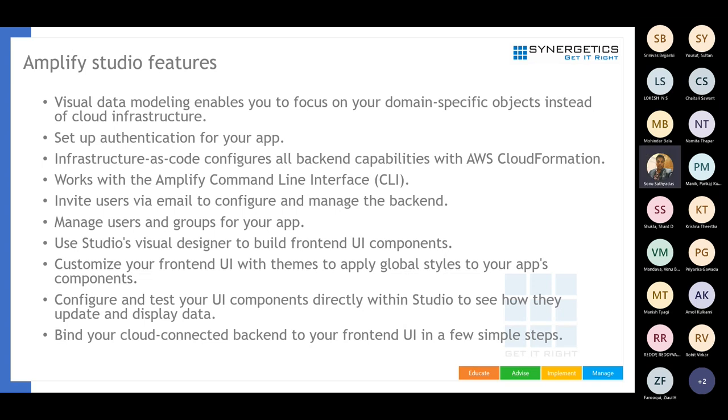You can even bind your cloud-connected backend to the front end in a few steps. So in the demo, I can show you when I create a backend service, it may be an identity service, or a push notification service, or something else. If I have to connect my front-end application, it may be React or Angular, whatever it is, to the back-end service or back-end functionality, we can simply call it integration. So I may want to add an authentication service to it, or use the backend storage service in the application. So you can easily integrate the backend services to the front end.